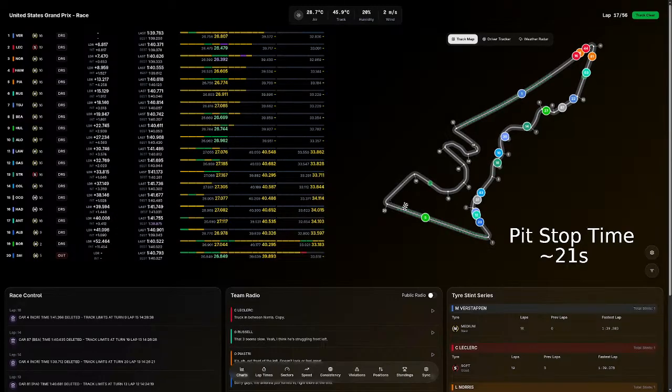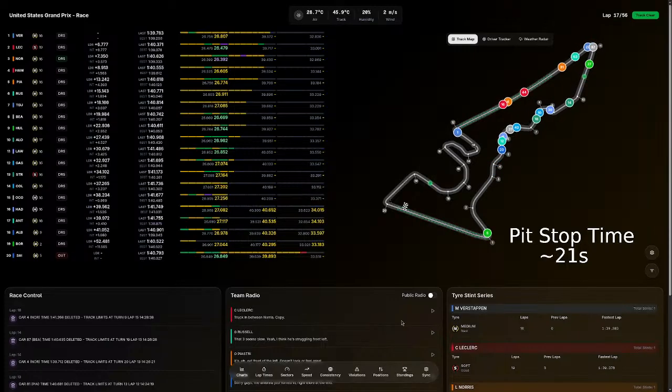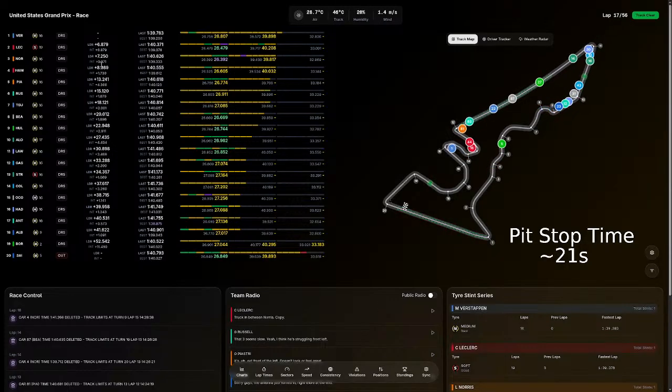So Lando Norris might, after the long straight now, be able to get into a position where he can maybe look for an overtake. Let's see. No, he's not able to. He's too far away. And now we can see there are almost 21 seconds between Alonso and Leclerc, so there might actually be soon a window here between car number 16 and car number 14, as you can see here.